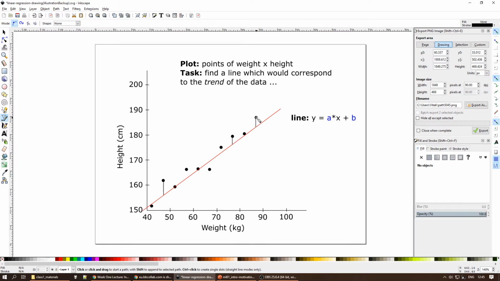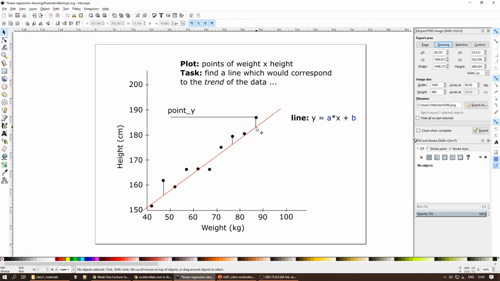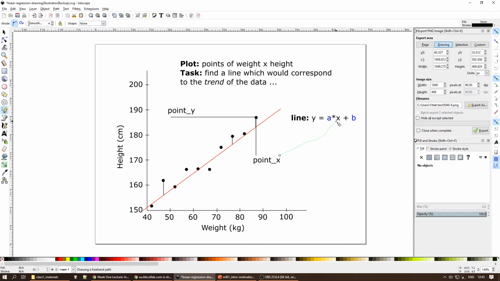We already have this point, its coordinate y, and then we can get this y by placing this point x into this formula here, calculating whatever is returned with y, and that will be the value which goes here, right?